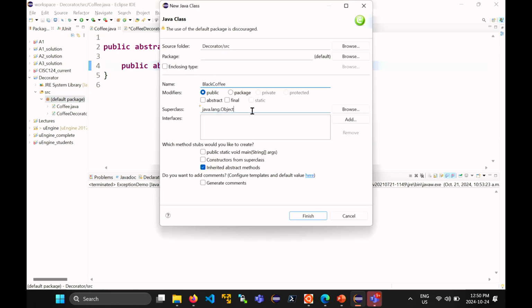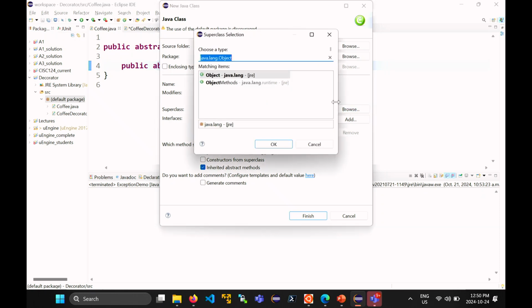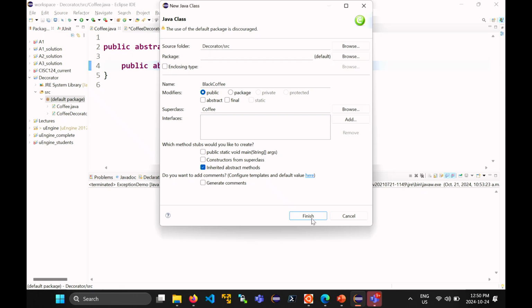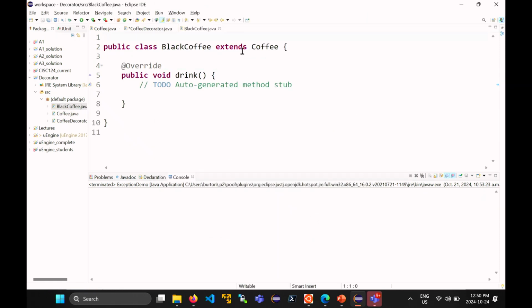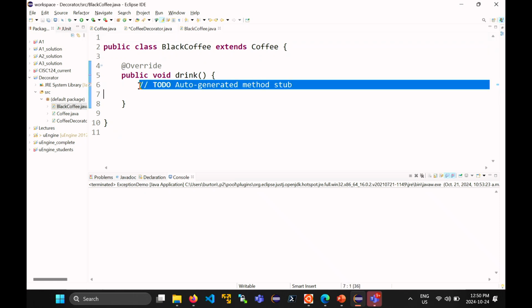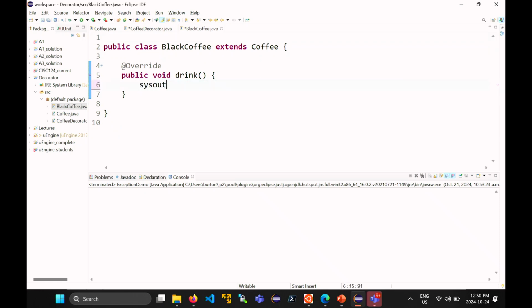Its superclass is coffee. So our black coffee class extends the coffee class. Our drink method, I'm just going to print out something. I'm just going to say drinking coffee, like that.